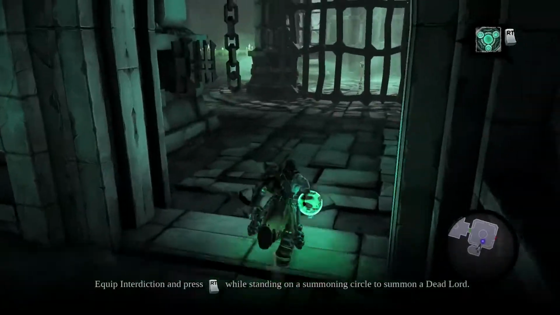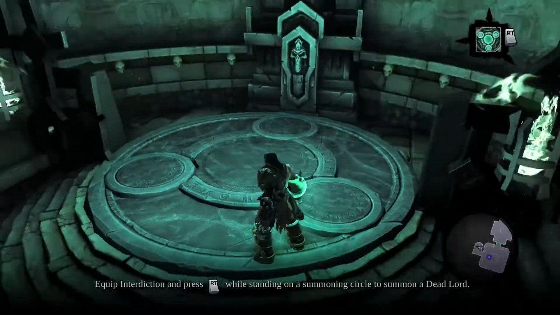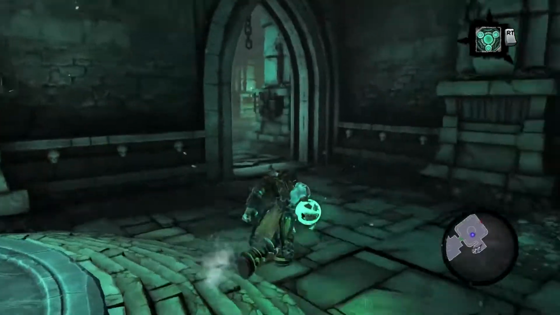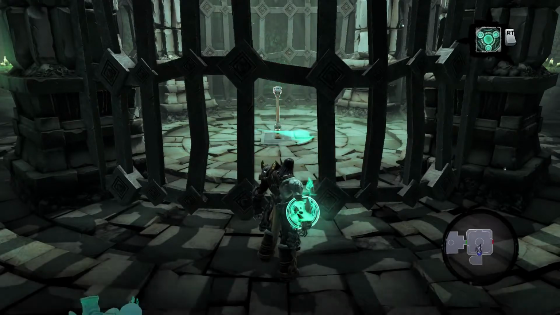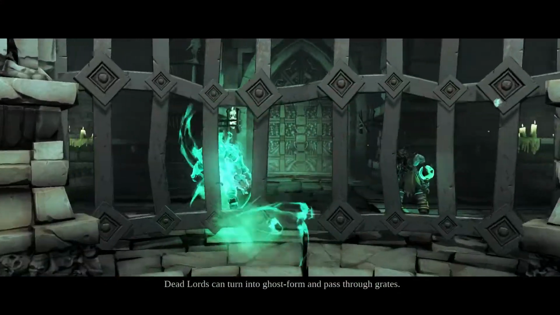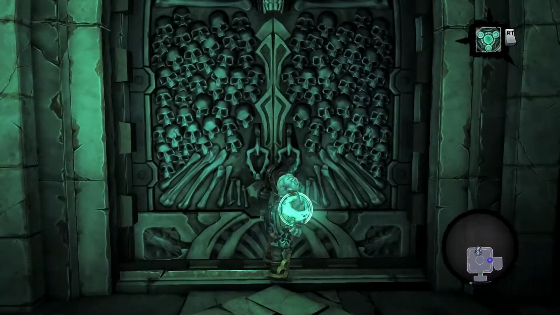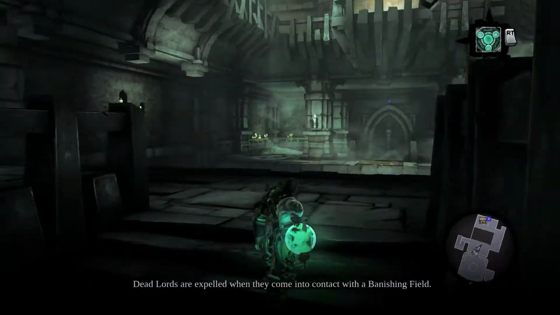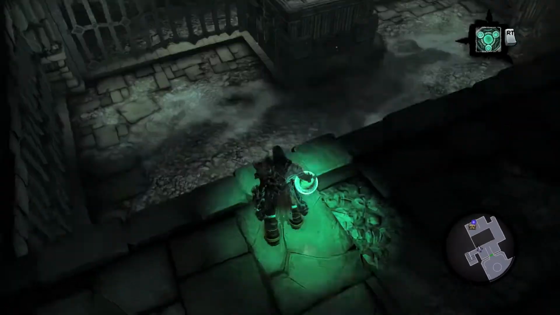Oh, so that's like a portal pod. Or summoning pod, actually. Okay. So go with me. Yeah, it's not like you have a lot of options. Yes. And turn that lever. Now, please open. Yeah. Banishing field. I already get an idea about that.